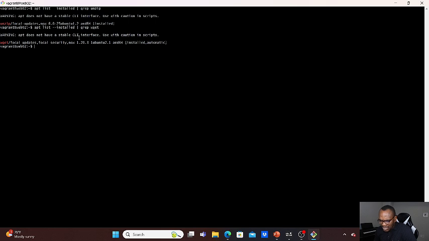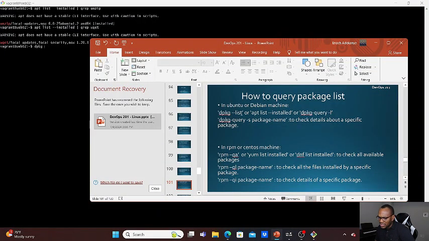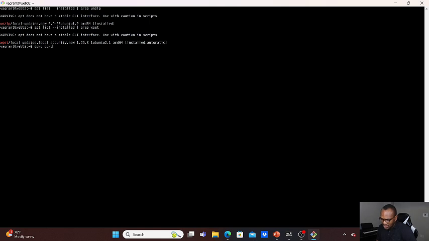Apt does not have a stable CLI interface. So that's that. You can use it. So dpkg seems to be a better one to use. dpkg --list, you can use that, or dpkg-query -l, you can use that. dpkg-query -l.